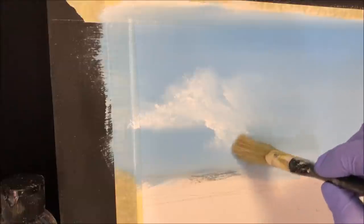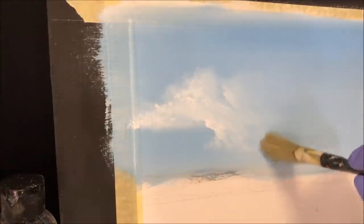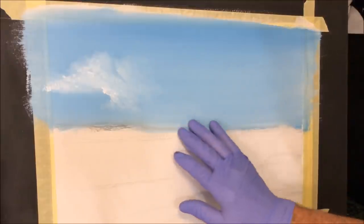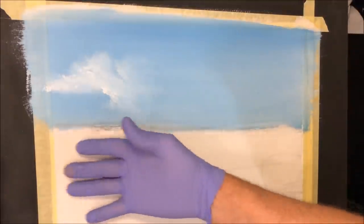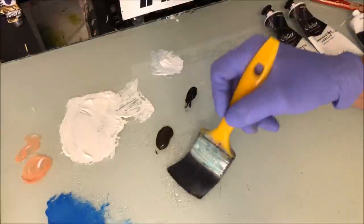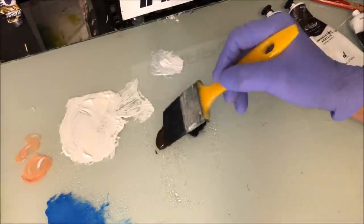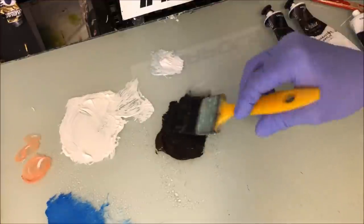Yeah, that's it. Just something a bit different. That'll do. Beautiful little cloud. All right, I've dried that sky, and now I'm going to paint in this rock area. I've cleaned my 2-inch brush, and I'm going to have the black, with a little bit of water there, and the burnt umber mixed together.